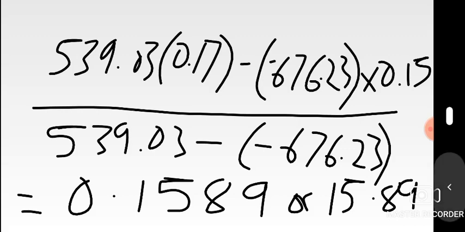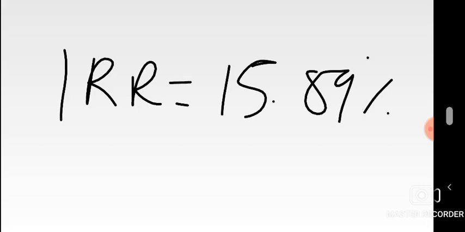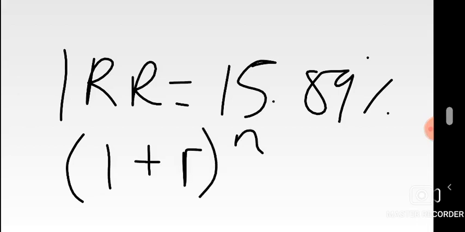You even tell your lecturer in your exam, okay, my IRR is 15.89%. That's all. That's how you have to answer this particular question on capital budgeting techniques. Like I was saying, imagine it's this percentage you want located on your interest factor table. You just use this formula from mathematical analysis, where you say 1 plus r to the power of negative n for all your cash flows, until you bring them to the present. That's how you would be substituting, and this is how you would handle such.